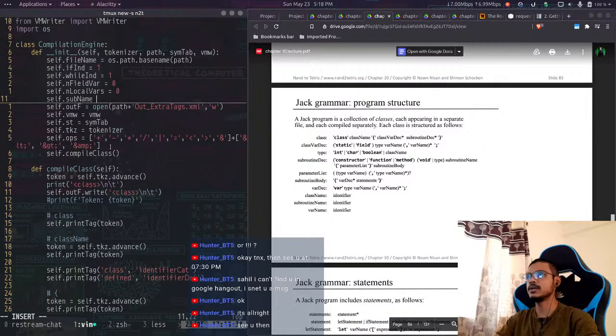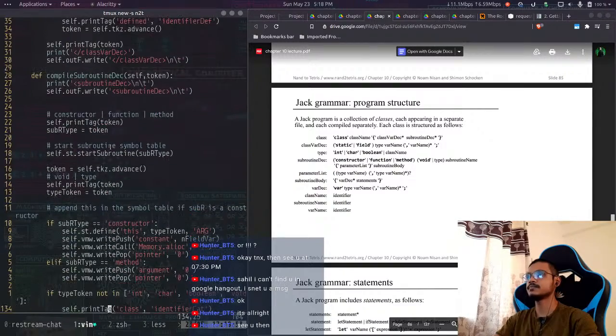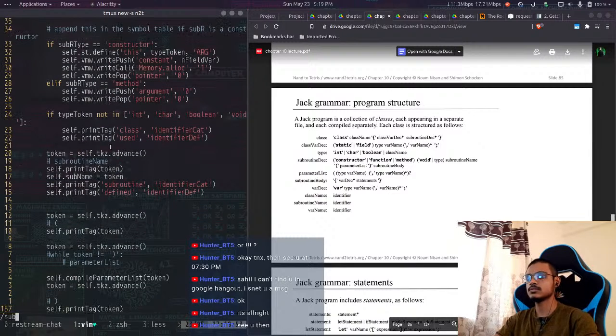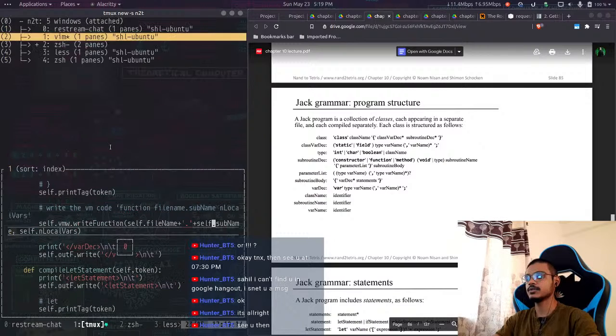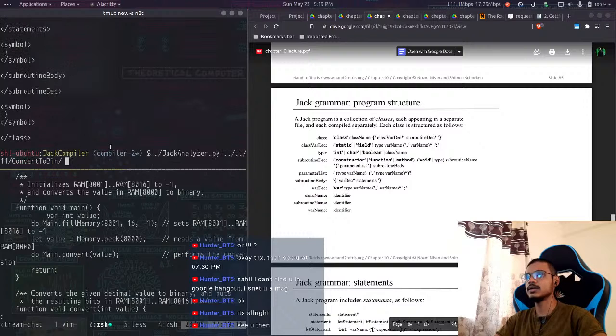So have the sub name here. That will be initially nothing. Yeah, this will work out probably. So now what we can do is just the subname. Instead of this, we'll edit the subname like this, and subname. There should be self dot something. Let's try to compile it again. Right, compile.